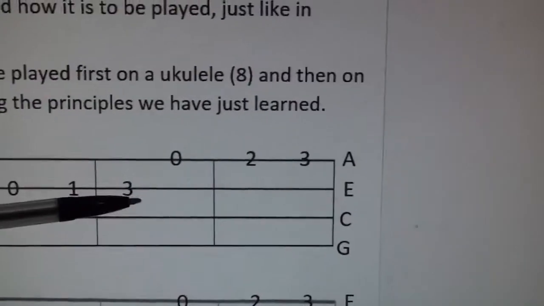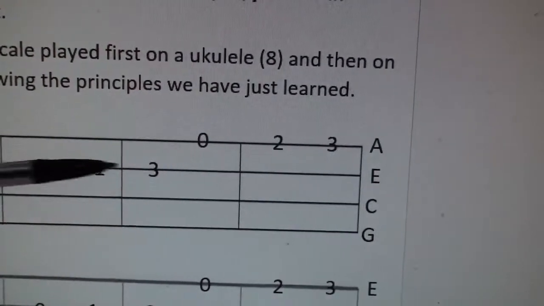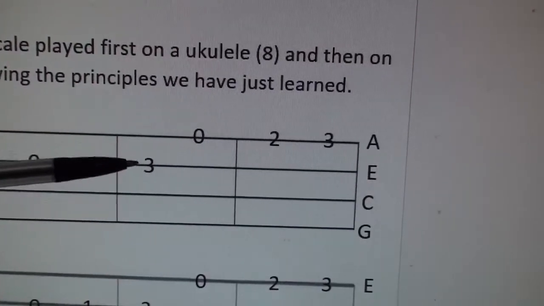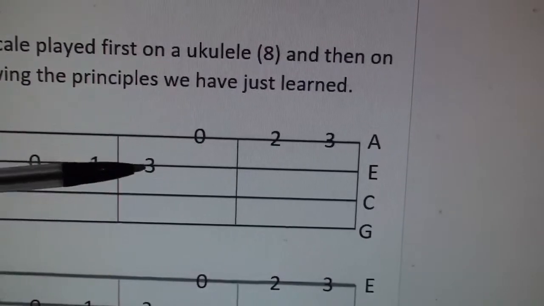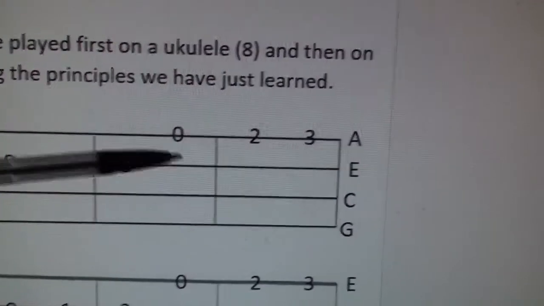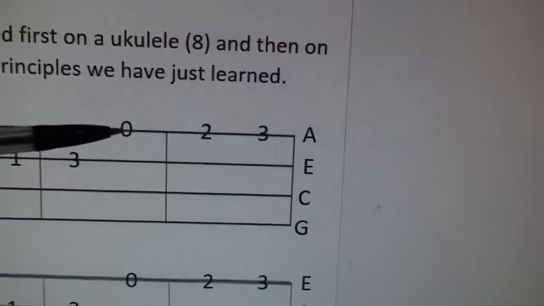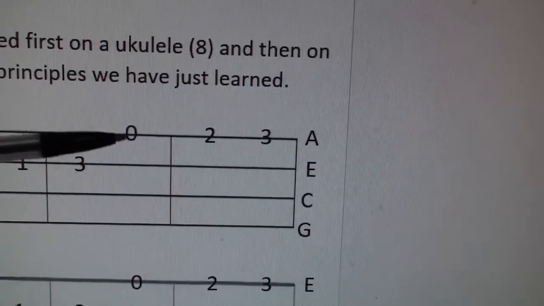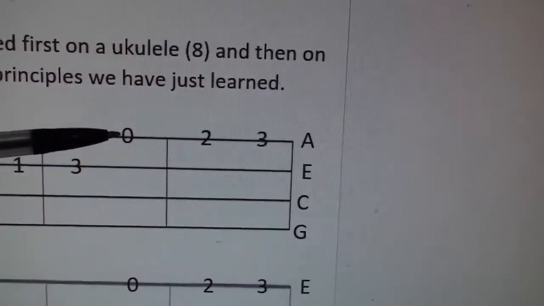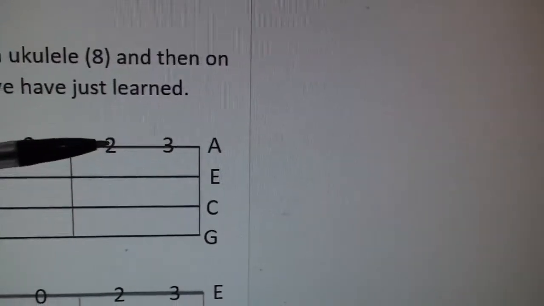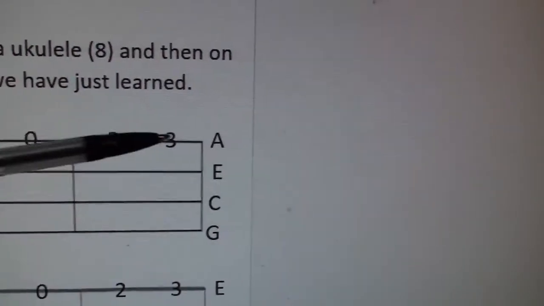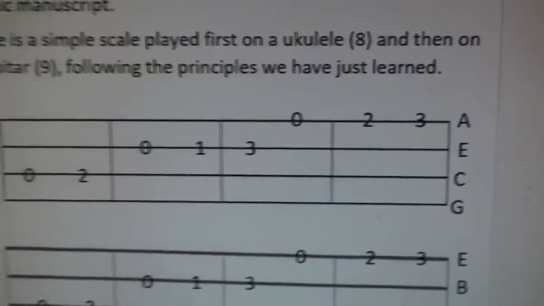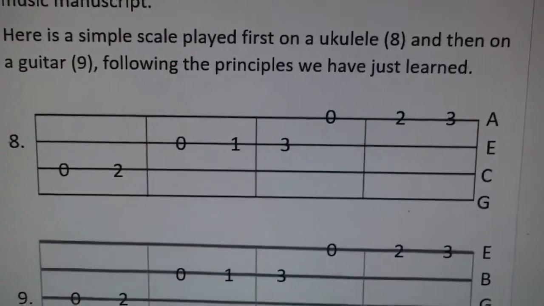Then we're staying on the same string, so don't get confused because we've gone across a bar that something's altered. It hasn't. You're still on the same string, so it's third finger, third fret on that string. Now we're jumping up a string to the A string, and it's open again. It's 0, so it means no fingers on the left hand on the fretboard at all. So open, then same string, second finger, second fret, and then third finger, third fret, and that actually gives you a complete scale on the ukulele.